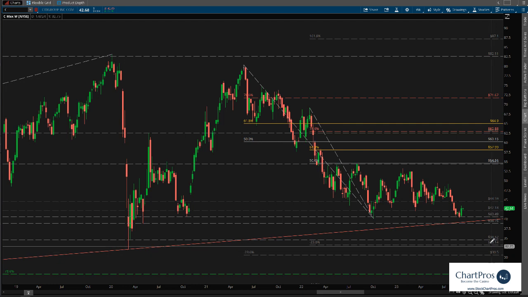So there you have levels of interest for me to the downside would be between 38 and 40. I'd love to see if we can get a nice bounce off this trend line, and if we did, then we may see price rise back up to 45 as an initial target, and ultimately up to 55 or even higher. But we never know where price could go, but we're always trying to answer, where could it go.